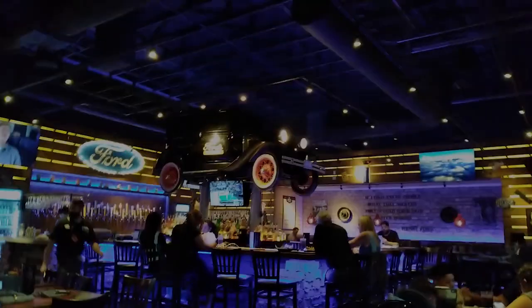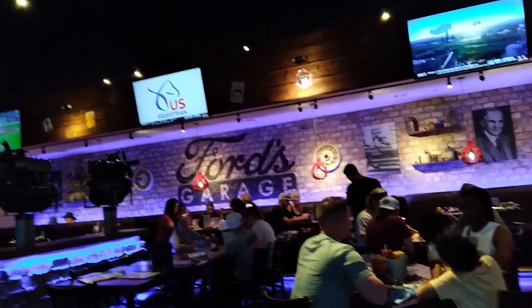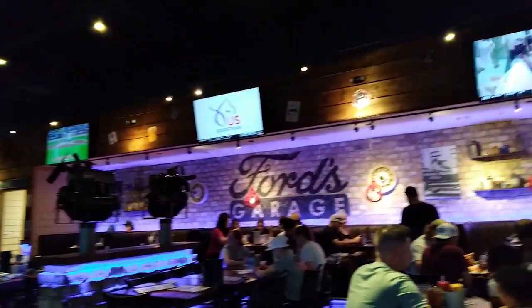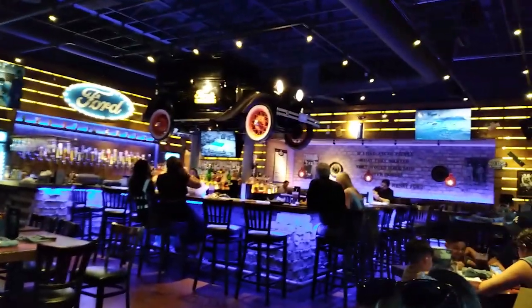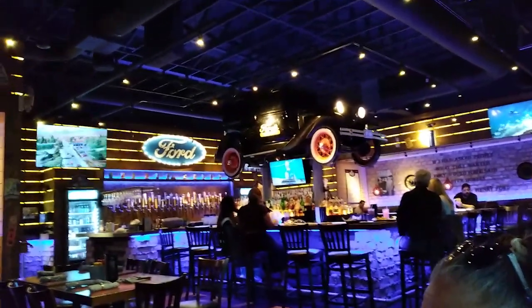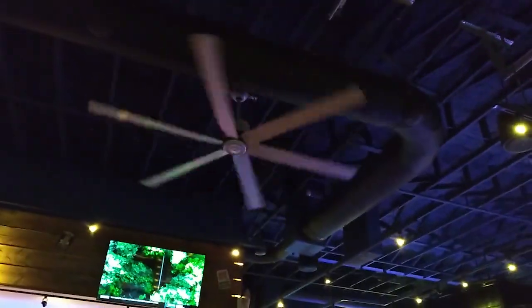I always thought these, they make it look like mechanic stuff, the napkins, and they have that thing around it. I always thought it was pretty cool. Okay, wait. To show you, it's a really cool place. And they do have outdoor seating as well. It's too hot out there. Look at that cool car. And they have one outside like that too. And I think they sell some merchandise over here. It's really cool in here. I'm a really big fan.